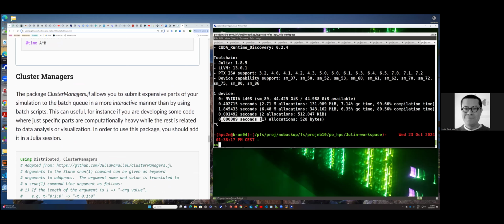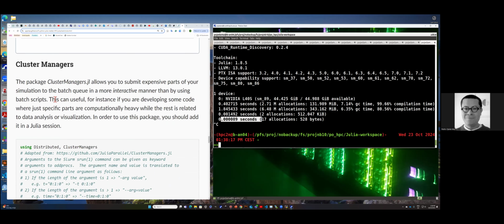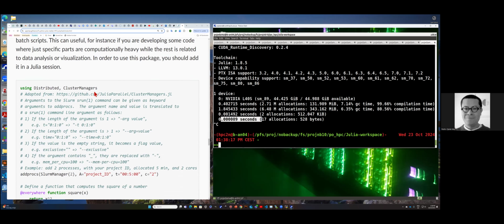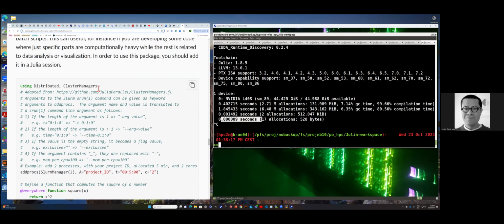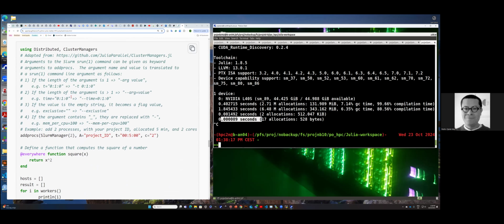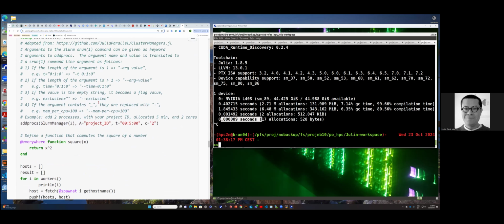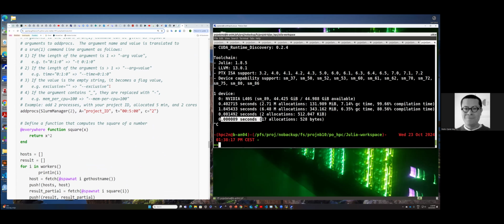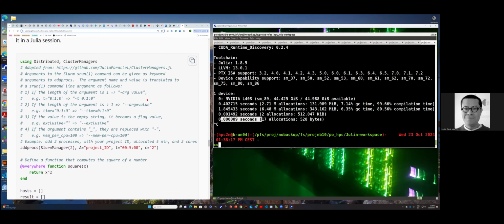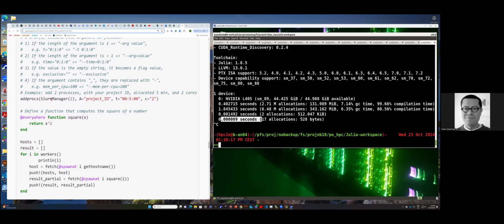So Julia provides you with some cluster managers, right? The idea is that you can start a cluster and then perform the job in a more interactive manner. For instance, here you add some processes to some scheduler, in this case Slurm.